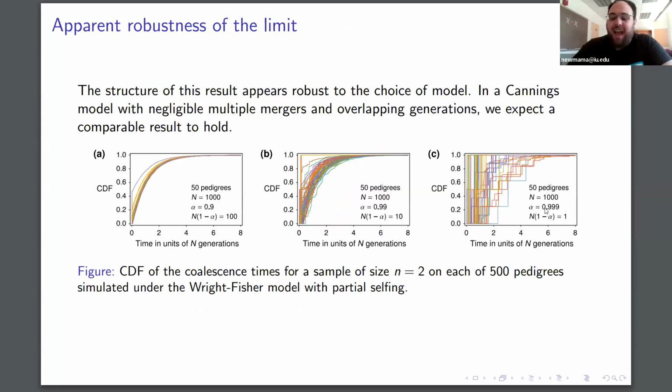And what's really interesting is that this appears to be quite robust to the limit, right? So this is a nice simulation done by John Wakeley, where even for pretty big lambda, like 100, you can see that there can be significant jumps in the CDF, that these distributions really don't behave quite like the standard exponential model, and that we think you should really try to account for that when trying to measure these coalescence times.